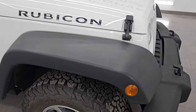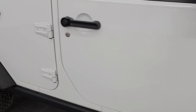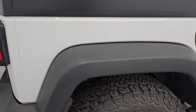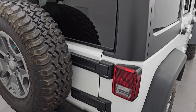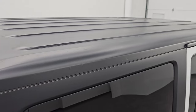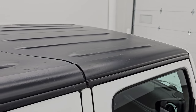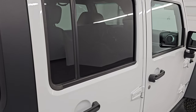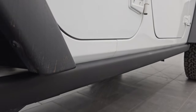As you go down this side of this 2016 Jeep Wrangler Unlimited Rubicon, take note of how clean the body is and how reflective and mirror-like that paint is. I take these HD videos so if you are far away or cannot make the trip down but you're still interested in purchasing the vehicle, you can see the Jeep and have confidence in what you're looking at before you even get here. So when you do get here, there's absolutely no surprises and you can make a smart and informed buying decision from wherever you're at. If this video helps you make that buying decision, let your salesman know that you saw the video, that it was helpful, and that Brett sent you.